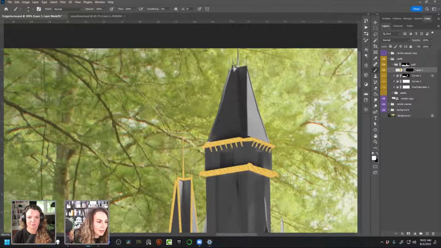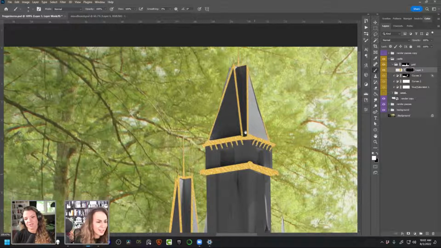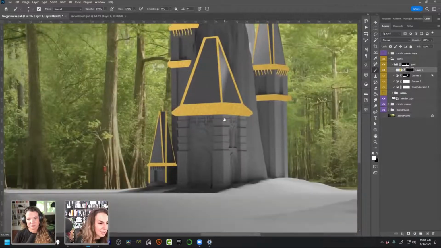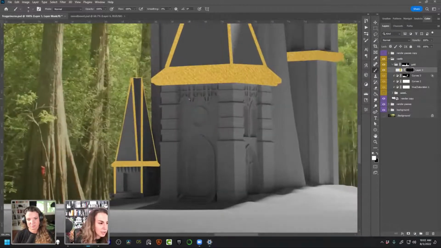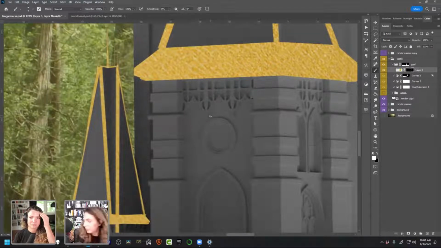Yeah, super cool. And you said this was a model, right? That you bought or free? These ones I bought. These are from Kitbash 3D. So I originally was just gonna do some boxes with some ugly triangles and stuff on top, but I had the models already, so yeah. And they're perfect. Super legit. Yeah, but they're still pretty simple. You can see they have some detail down here, but they're not anything totally crazy.